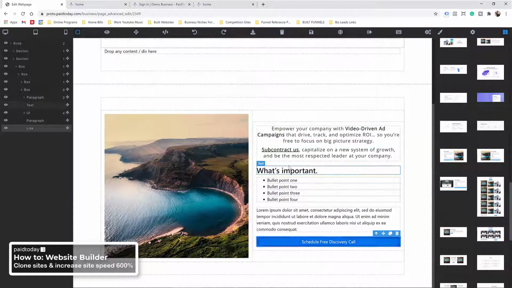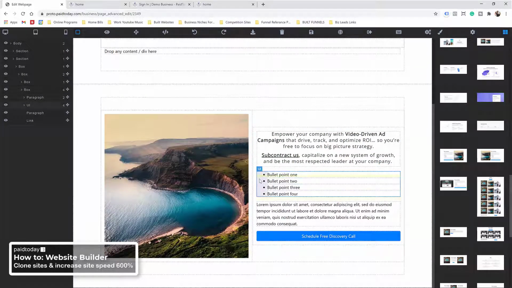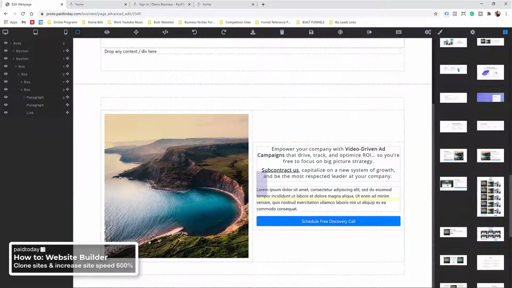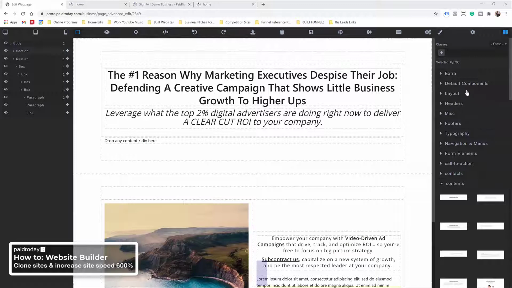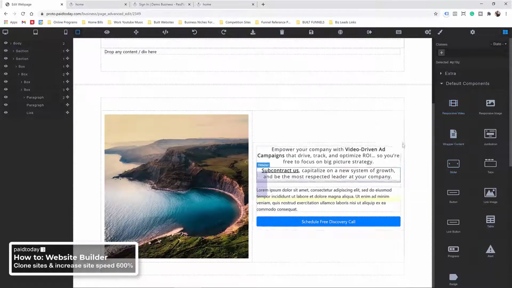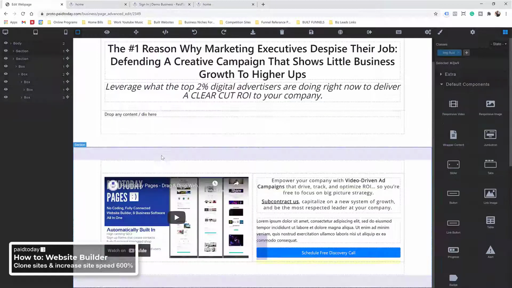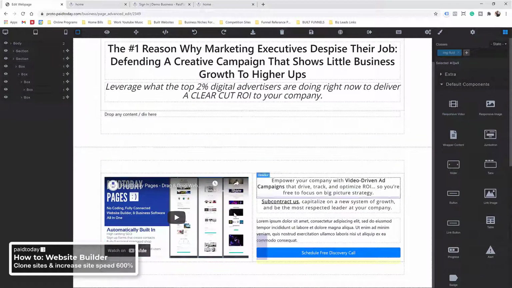Okay, don't have this in there. Oh, he's got a video on that left side, so let's put a video in default component, and then all we do is just drag that responsive video in over here. We'll get rid of this image, and then he can enter the URL to make that work there.